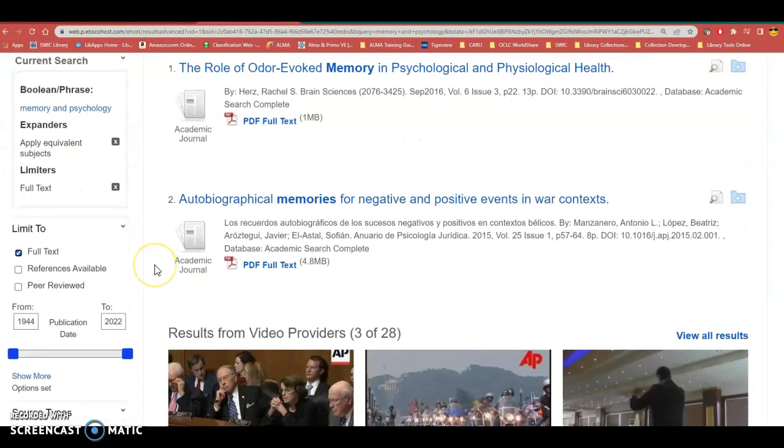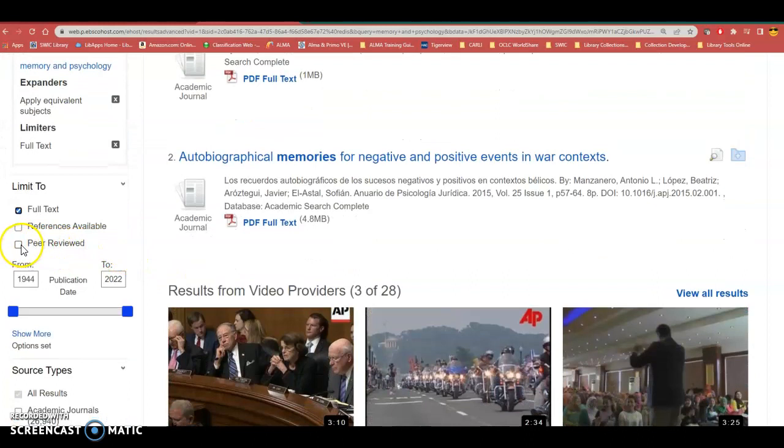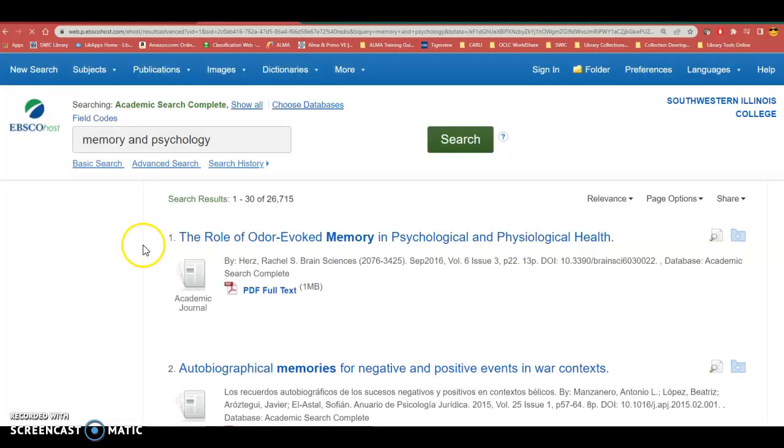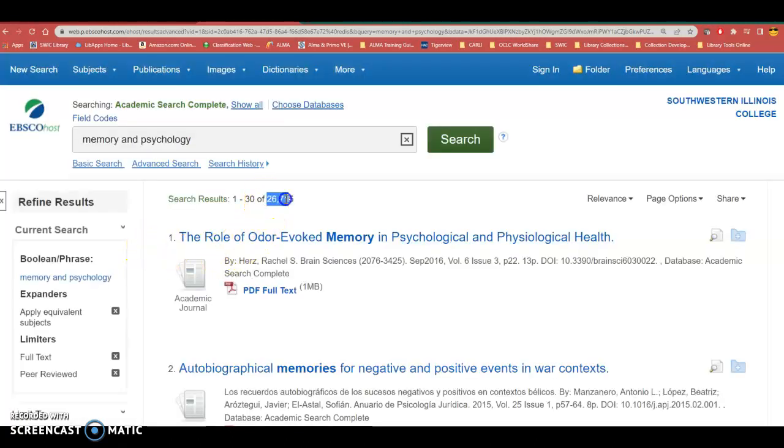The other component that she's wanting you to do is also make sure that it's peer-reviewed. That means it's written by a nerd in the field, probably a psychologist, and that it's reviewed by other nerds, other psychologists, their peers who are reviewing it, and they say that it's good research that's contributing to that field. So you check the box for peer-reviewed, and just with those two check boxes, we have 26,000 articles. So we've knocked off a whole bunch.